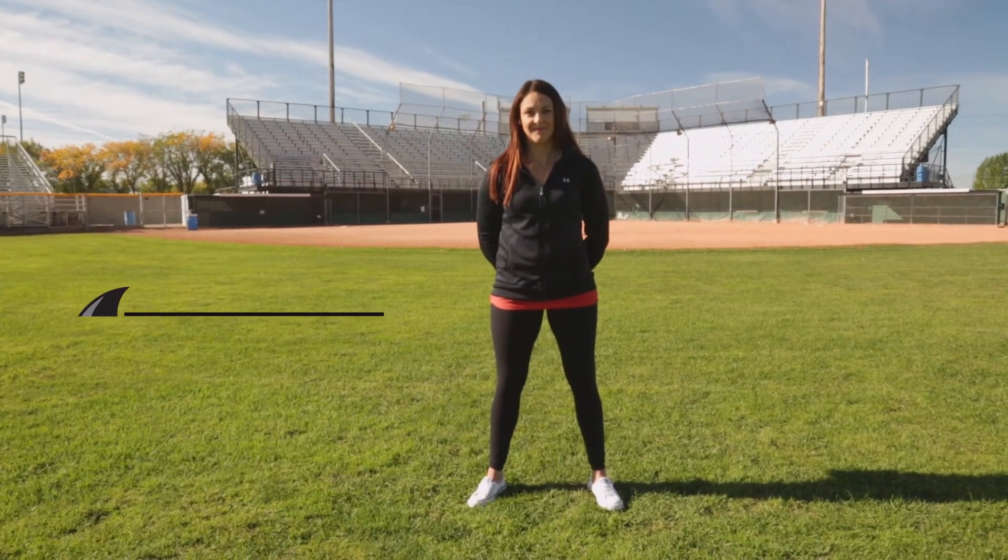As an athlete, you can never have enough coaching and good information. I think with the old pen and paper method, I don't think athletes were getting the information that they needed to see. I think by using apps like SkillShark, they have it at their fingertips so they can see those areas of improvement immediately and start working to make changes to become better.